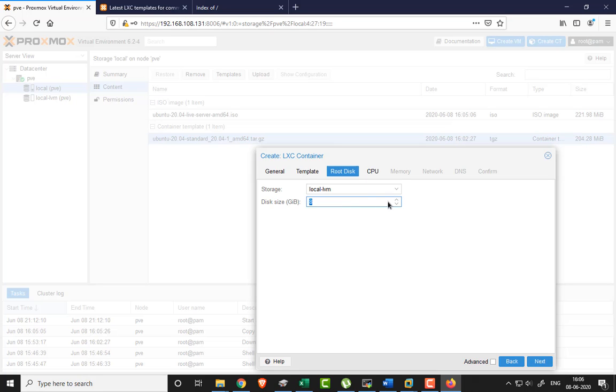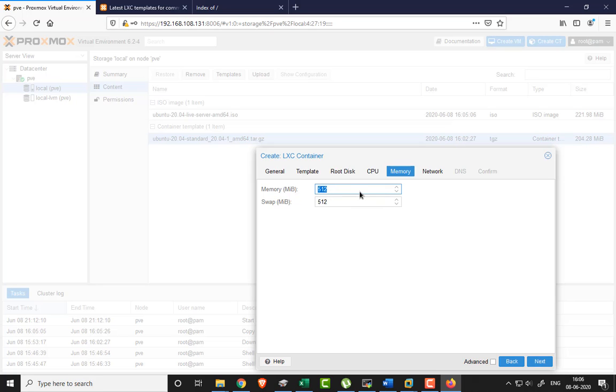Now you need to allocate the disk space for your container and then click on next. Now you have to allocate the CPU cores as per your operation need. After that, click on next.